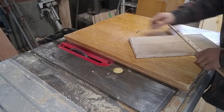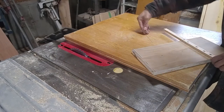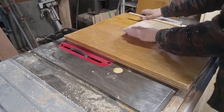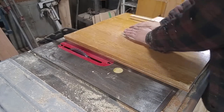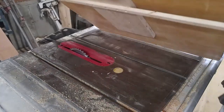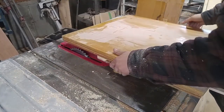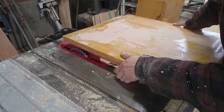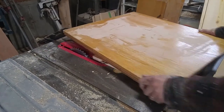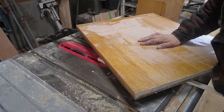Right, here we go, look at the jig. So I'll put the pin in here, into the plywood, and then I can put the jig on that pin. Flip it over, put it in the slot, and it should be ready to go. I'll have to adjust the height of the blade, obviously. But this is basically how it would work. I'll lower the blade and show you.